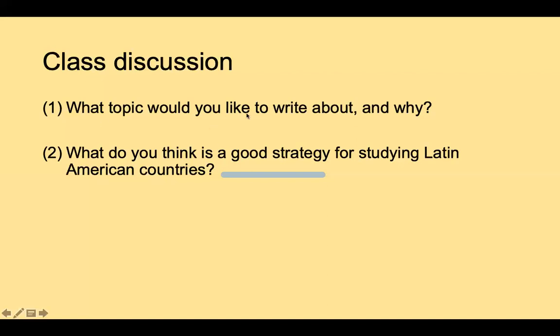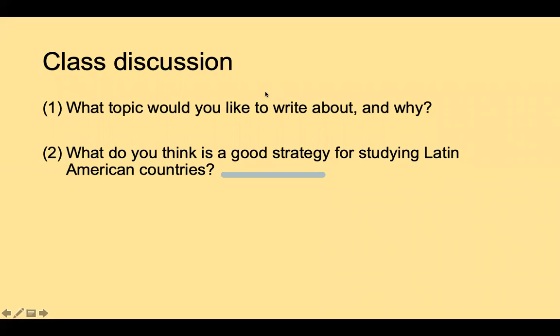Joel says maybe the poverty in correlation with education in Latin America. So does poverty serve as an impediment to educating the population? Are poorer countries also less educated? And I think the challenge is obviously teasing out the line of causation. But we also want to remember that we want to relate this to politics as much as possible. And so do you think that there might be certain types of political systems or types of political regimes that better reduce poverty or better increase levels of education? Can you compare Latin American countries to try to figure out if those patterns hold in the ways that you expect?